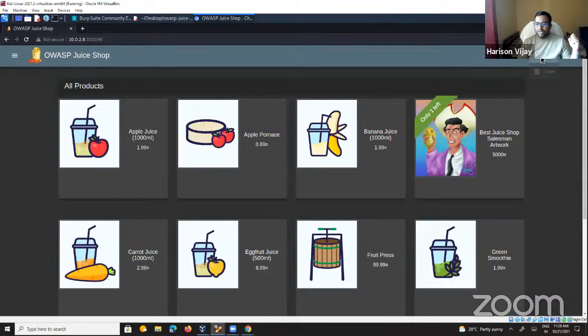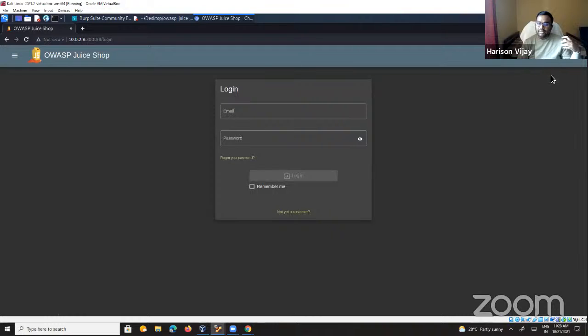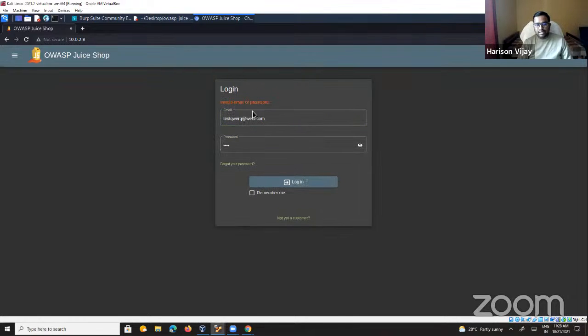Let's use SQL injection to access the admin's account. Now you have a login and password prompt over here. Typically, if you put in a non-existing username and password, what will happen? It says invalid email or password, which is good. It doesn't allow you in if you don't exist on the website.